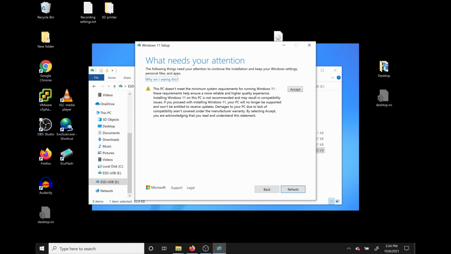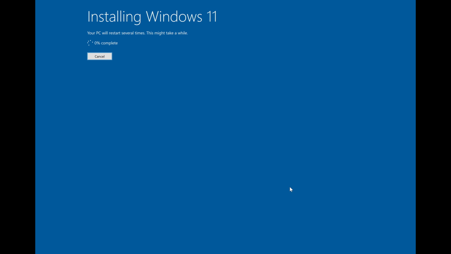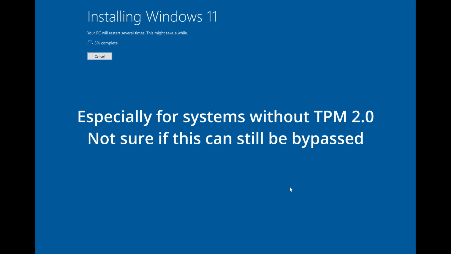Okay, so this is just telling you that you don't meet the minimum requirements. If you continue, there's no updates. Disclaimer, by doing this, you accept that I'm not liable if you screw something up. Okay, so we're now ready to install. I'm just gonna hit that and let magic happen. Previously, before the product was actually released, there was this GitHub site people were using to bypass the checks and stuff. But it looks like you don't have to do that anymore, so that's good.